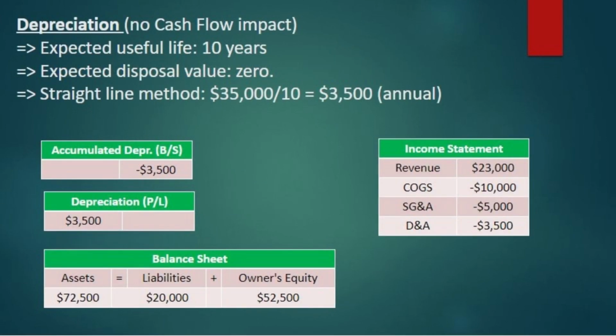Depreciation is calculated on annual basis, till the end of the expected useful life, in our case, 10 years. We utilize the straight line method, with an expected disposal value of $0. Take the total purchase value, divide it by 10, our annual depreciation is $3,500. We debit the depreciation expense account against accumulated depreciation. The net book value of the building will be reported as $31,500, purchase price minus accumulated depreciation.